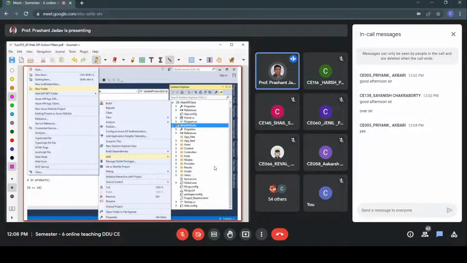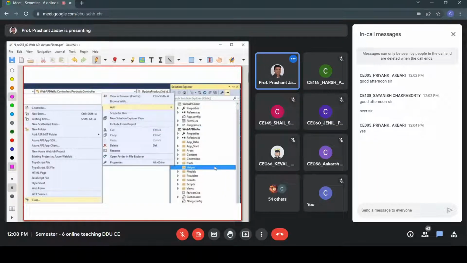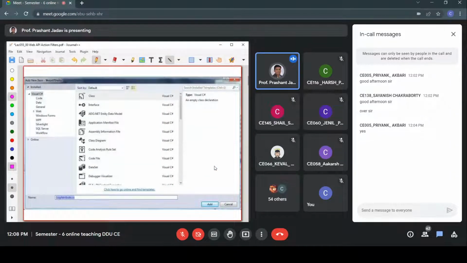So in the existing application, you can add your own class. We call it a log attribute. Right now we'll write an action filter which will log the data. Every time a request comes, it will log the current date and time. So it's a simple filter which logs the current date and time every time a request comes. This is usually required for statistics purposes. This logging data can be used for several different purposes.